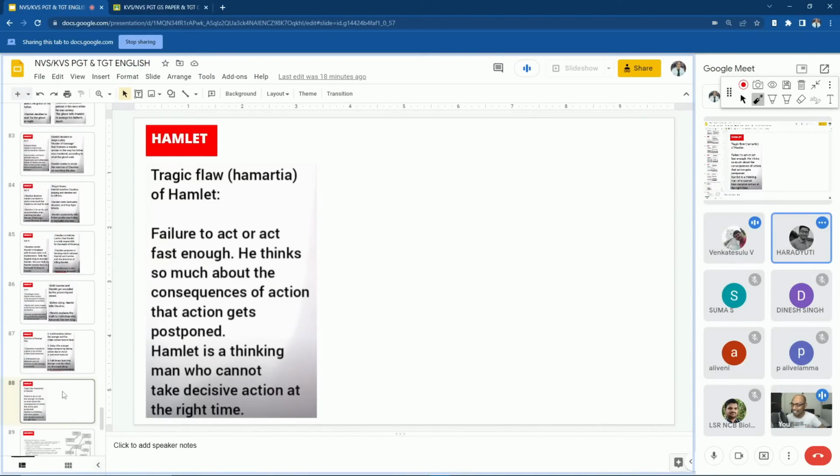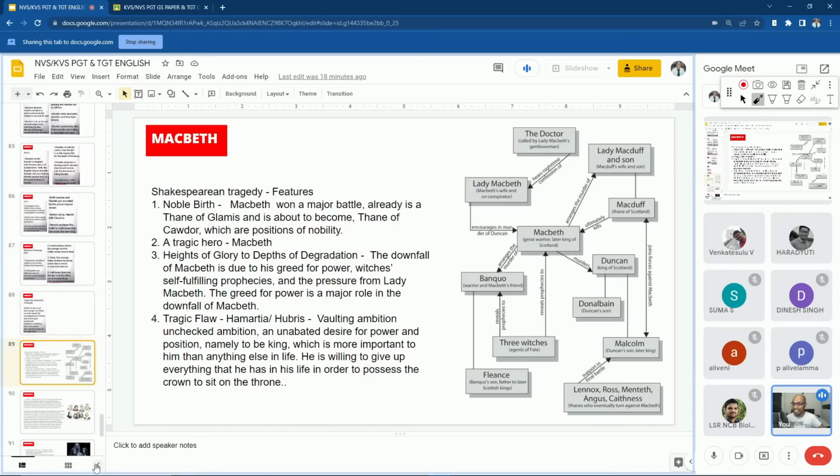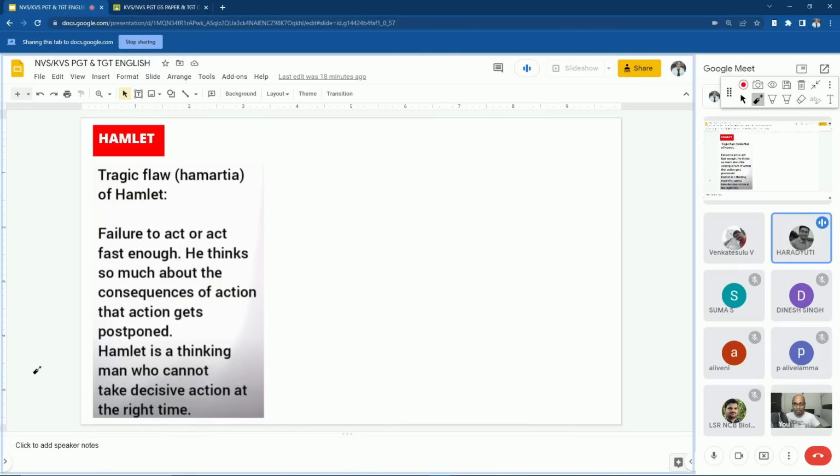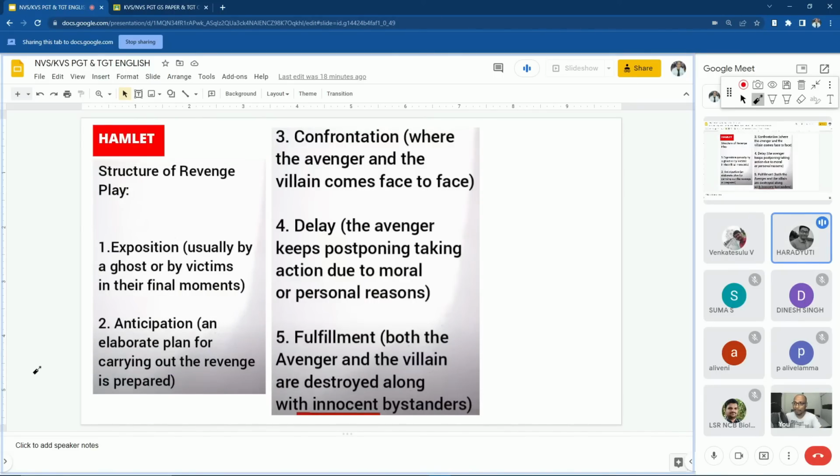So these are the topics which we have completed in this class about Hamlet. From the examination point of view, Hamlet is very, very important. No question paper can be prepared by any question paper setter without taking questions from Hamlet. And Macbeth, let us do in the next class. Okay? Sir, anticipation and the first two features. If you explain on the next class, then it will be better for me.